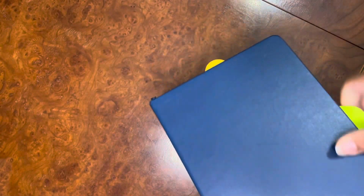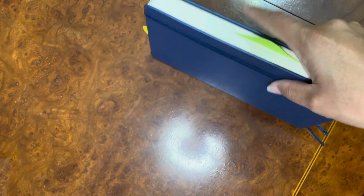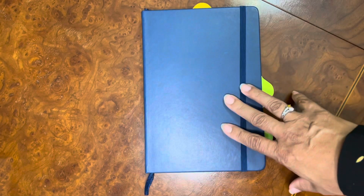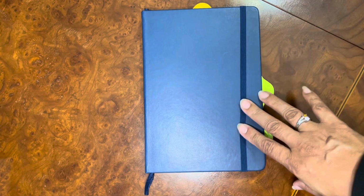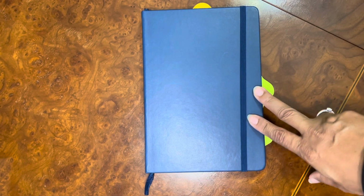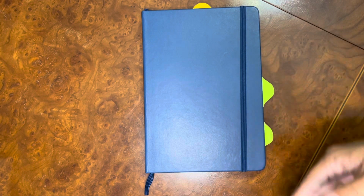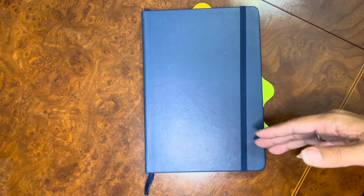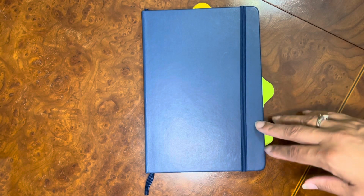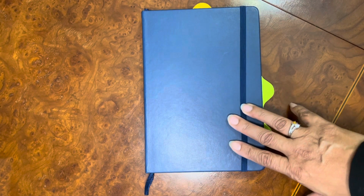So that is my Commonplace book so far, and it's got a long way to go as far as filling up the rest of the pages, but they will very quickly get filled up because anytime I'm reading books, I'm adding quotes, I'm adding favorite authors, I'm adding thoughts, lists, and every month there's usually a book that I'm working on that I take a lot of notes on. This month it's Meditations.